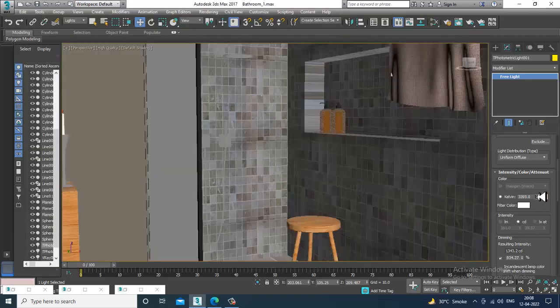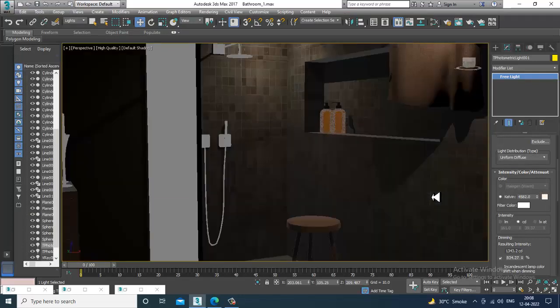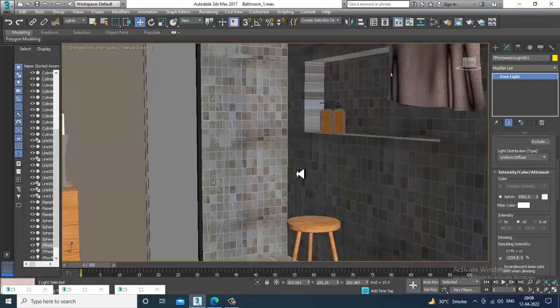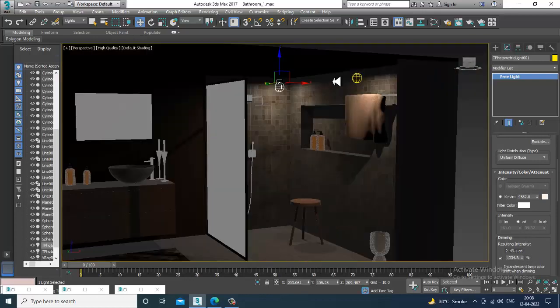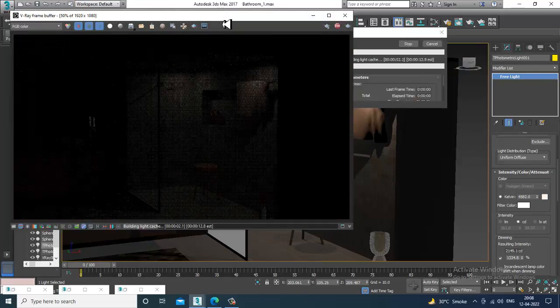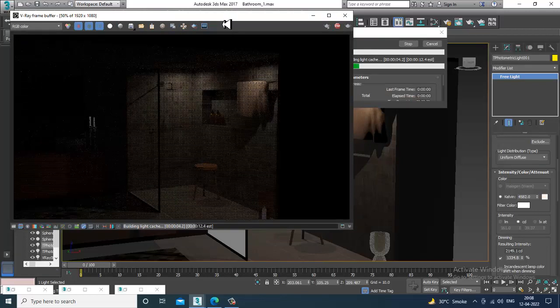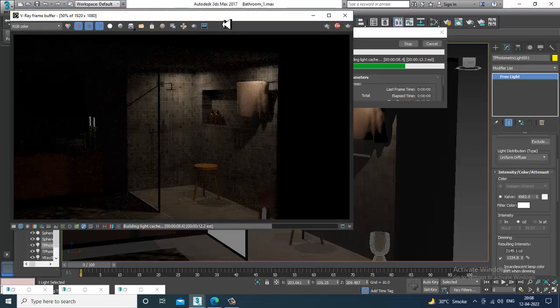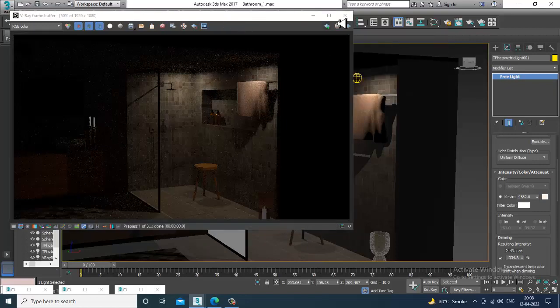So I'll increase this and increase its percentage. So definitely we'll be working with the lights.